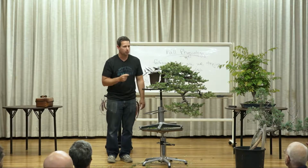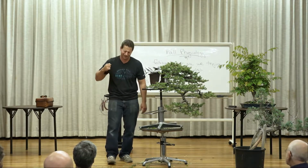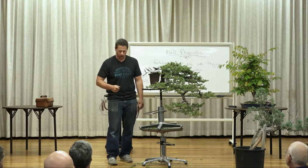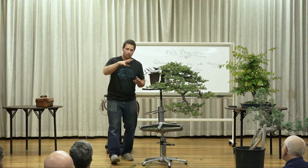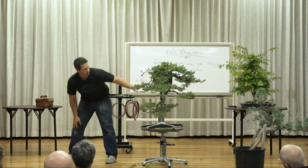It's outgrown the proportion that made this tree so attractive when I first looked at that raw piece of stock, and I had to have it, right? And I spent way more money than my husband or my wife or my partner said I could, right? We got to get back to that point of infatuation and love. And we're going to pull big chunks out to get back to that proportion. So I'm going to pull some big chunks out of this tree.